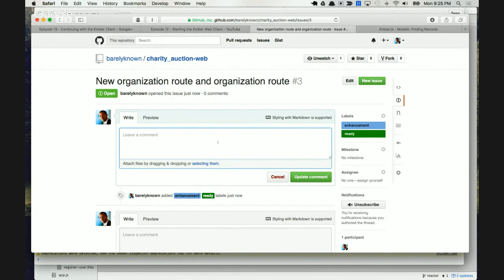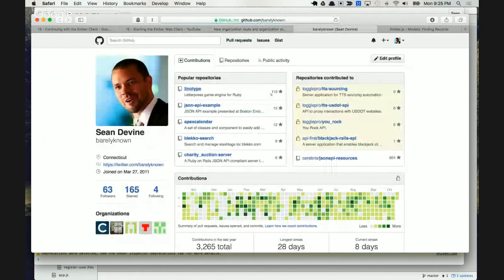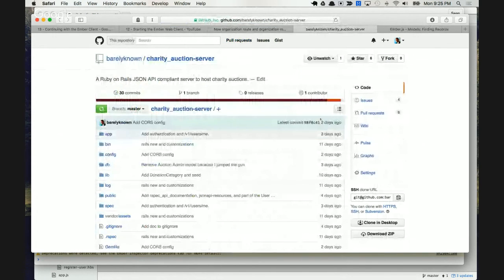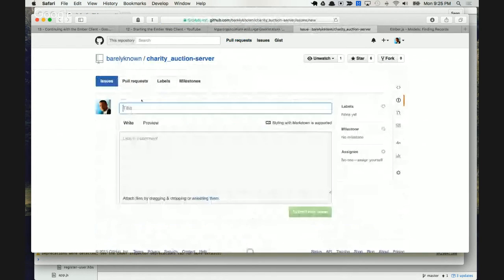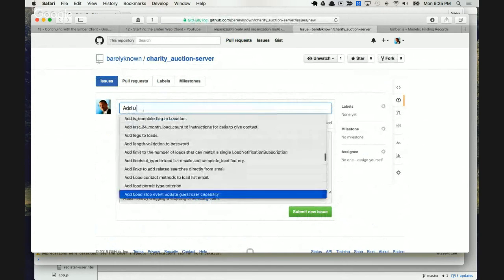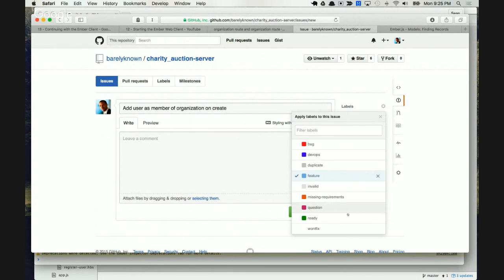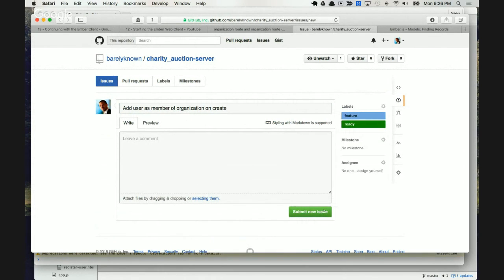So I'm going to go back over to the server and add that there, because I think that's a better place for it. We're going to say add user as member of organization on create. Okay, that's a feature that we're ready for now.